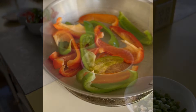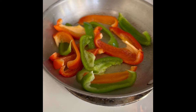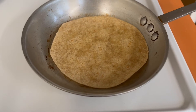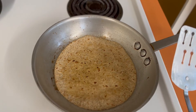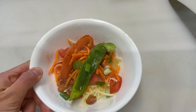An optional first step is going to be sautéing the bell peppers. This makes them tender and I find that it enhances the flavor of the whole quesadilla. Once you have all your ingredients ready, go ahead and put a tortilla on a pan over medium high heat so it's nice and warm and ready for the ingredients. I find that it's easiest to put the ingredients all in a bowl so when it's time I can just dump it right onto the tortilla.